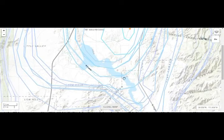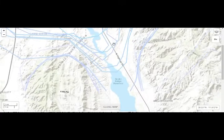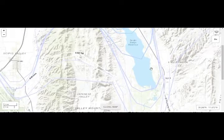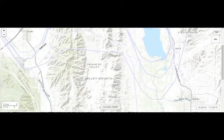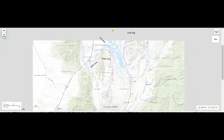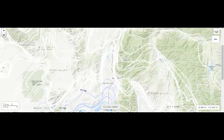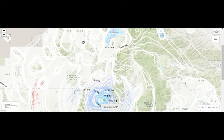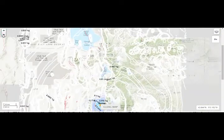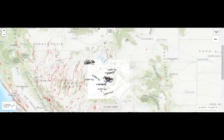Look at that. That's our earthquake right there. Body of water here, Sevier Bridge Reservoir. You can see the amount of shaking there. So there is water there, and obviously, because there's water in the area, you're going to get a lot of liquefaction. Provo and Utah are built on areas that are softer than the surrounding mountains. And the shaking is not little, even though the earthquake is only 3.3. Let's go back to the aerial.